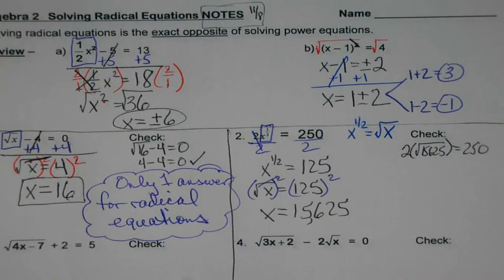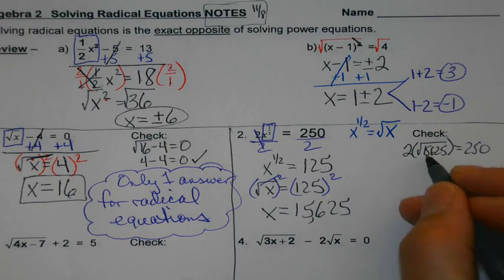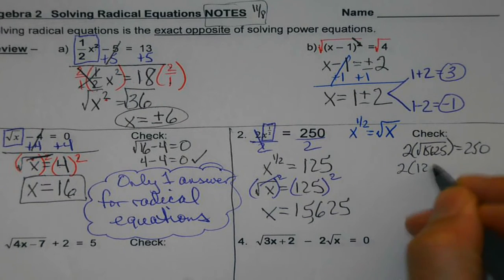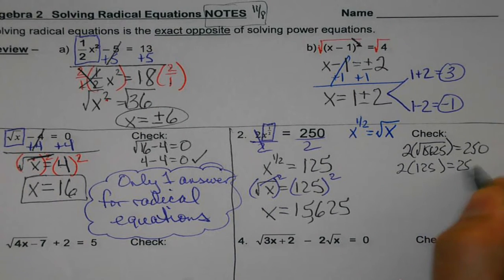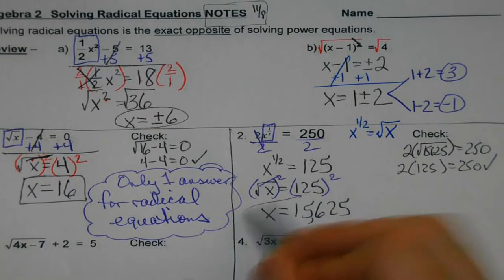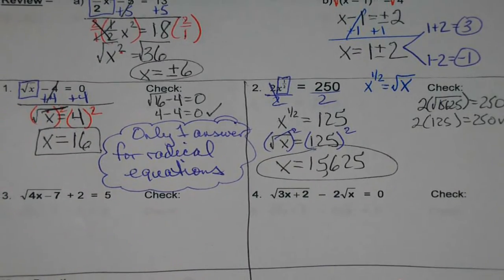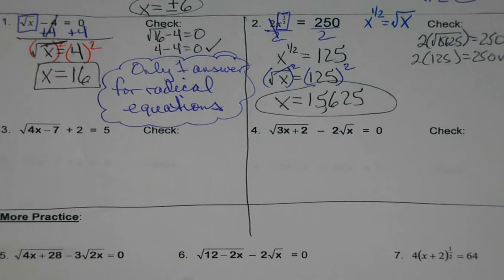Whoops, if I actually get it on the screen. So I punch that in my calculator. The square root of 15,625 is 125. And I find out that 2 times 125 checks out. As long as it checks out, my answer is good. Now again, could you risk it and just say, you know what, I know I did all my work right, I'm just going to say it's the answer? Sure, but then you run the risk of it possibly not working at the end, even if you did all your math work right. It's just something we want to watch out for.